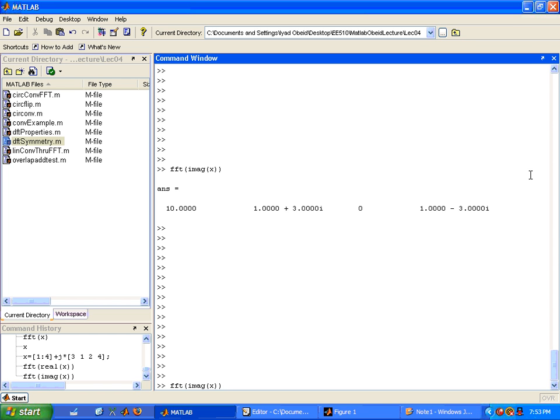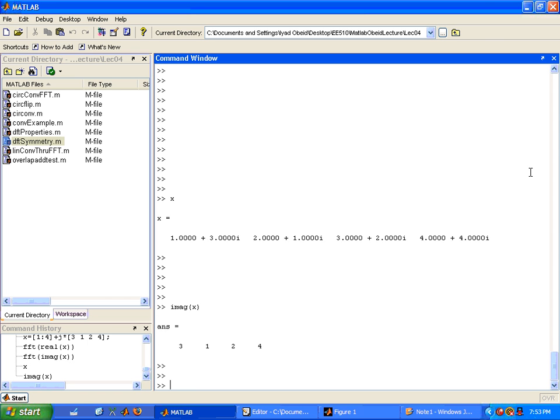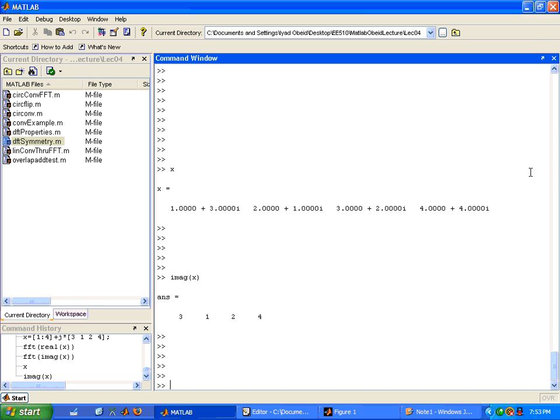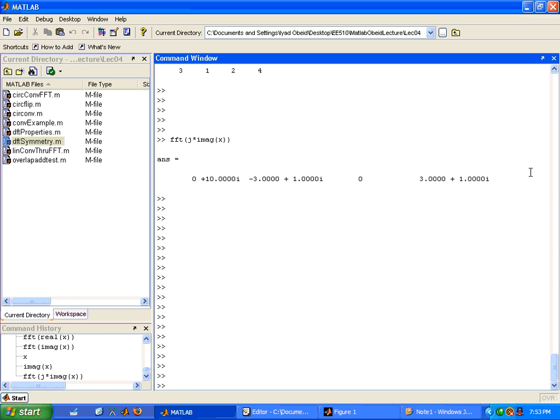The book says pretty clearly, remember, this is actually a cool reinforcement of something we tried to learn before. If I tell you the imaginary part of x, is that a real sequence or an imaginary sequence? Here's x. If I say give me the imaginary part of x, it's real. And we've just discussed that if we take the FFT of a real sequence, it's going to be conjugate symmetric. Okay, so that makes sense now. So now I'm going to take the FFT of j times the imaginary portion of x, and what do we have now? That's better. That's conjugate antisymmetric.